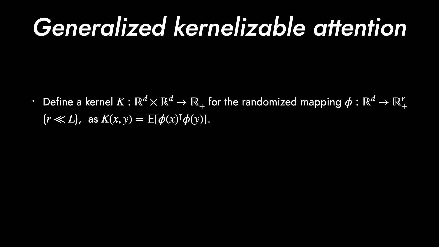Since the attention mechanism is about dot product, the kernelization may reveal an interesting point. Let's define a kernel K having two inputs of d-dimensions and the output is a positive number. The positive number condition makes the convex combination by the normalization with the sum. And the kernel is expectation of the dot product of the mappings of two inputs, x and y, where the mapping is defined by phi which projects the d-dimensions to the r-dimensions. Notice that with the expectation of the dot product of randomized mapping phi, we want to get an unbiased result, the same output with the original computation. That's where the efficiency of the approximations come from with the small r. We will see what mapping is the greatest among the candidates and how far is good.